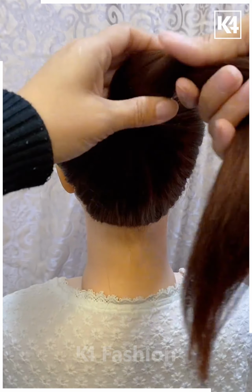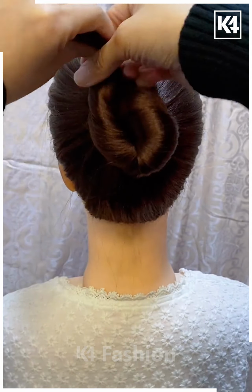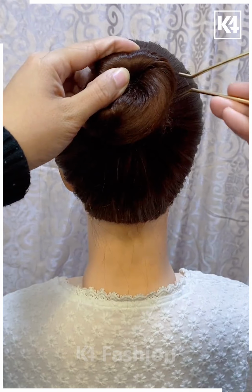Hold your ponytail and twist the entire tail and make it swirl in the clockwise direction, have it as a bun and hide the tip underneath the bun we just now created and have the whole bun in place by dropping a beautiful hairpin underneath that.